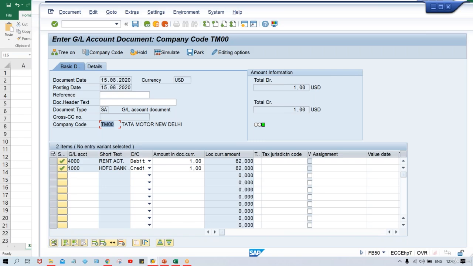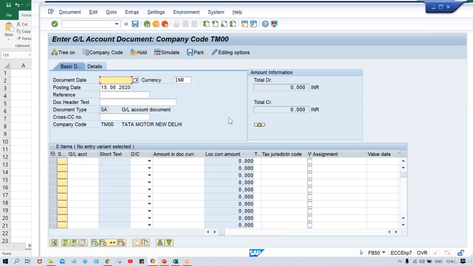So in the company code, at the time of defining it, I have given a currency over there, right? The system is going to read what the company code is, TM00, and which currency I have given there, INR. So that is your local currency, and this is your transaction currency. If the transaction currency is other than the local currency, it means it is a foreign currency, right? So the system is going to check the foreign exchange rate table: 1 USD equals what rate we have specified, USD versus INR, and that is going to appear here in terms of your local currency. So this is the logic behind it.